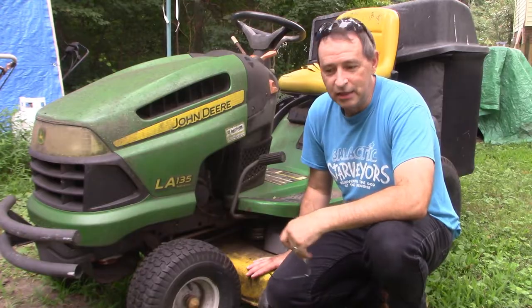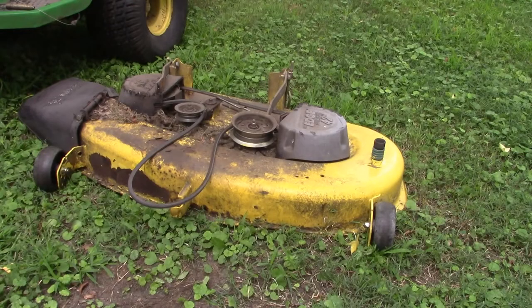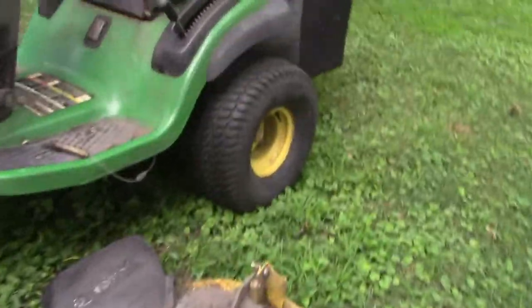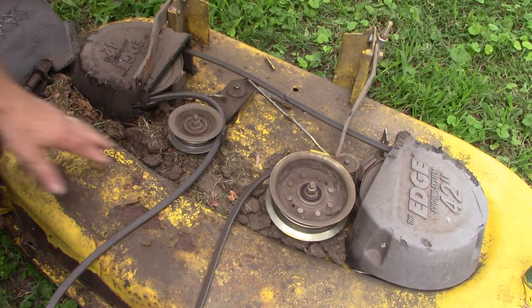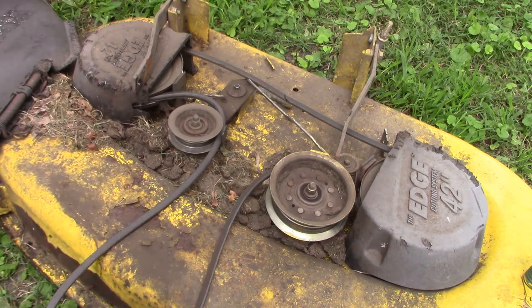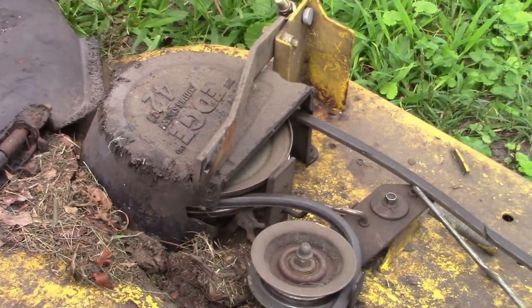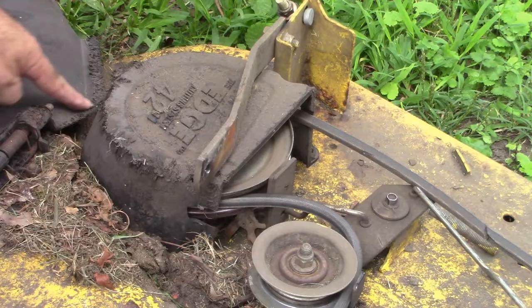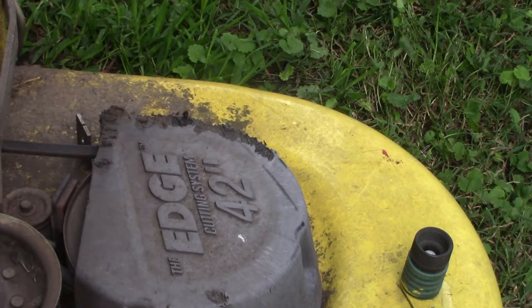I'm gonna start by just yanking the deck out from under the tractor, and then we'll be able to see a little bit better what's going on. Well, here's the deck. Let's take a closer look. It really doesn't seem in too bad a shape. A lot of dirt sitting up on top of here. As I said, this guy keeps it year-round outside, so the squirrels have been having fun. It's all chewed up by squirrels along here. So both of those spindle covers are all chewed up by squirrels. I say we replace them. I think the squirrels would appreciate a fresh couple of covers, don't you think?